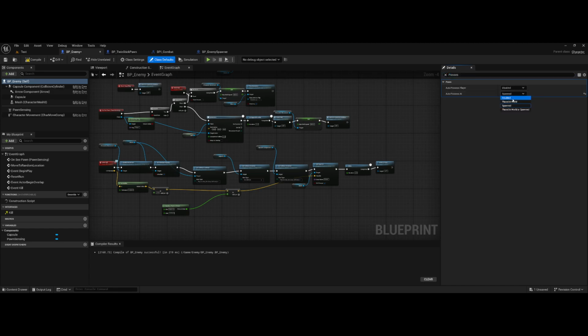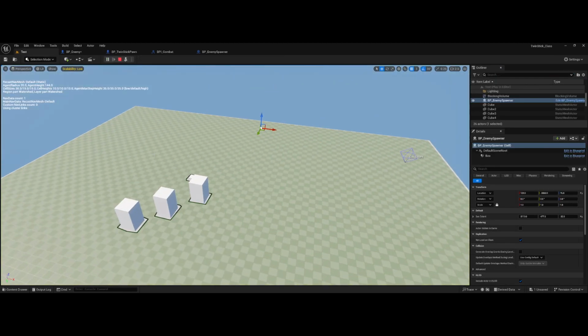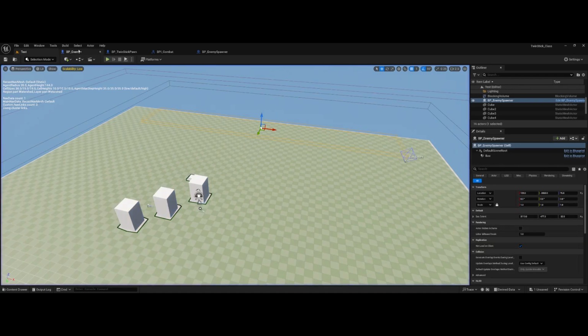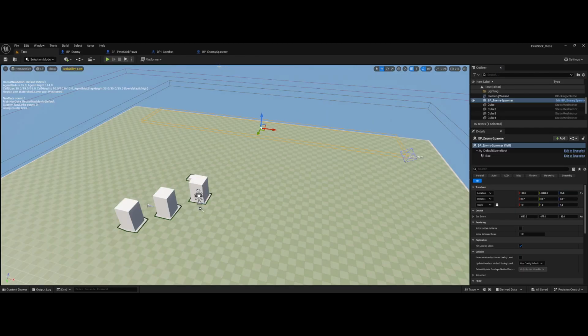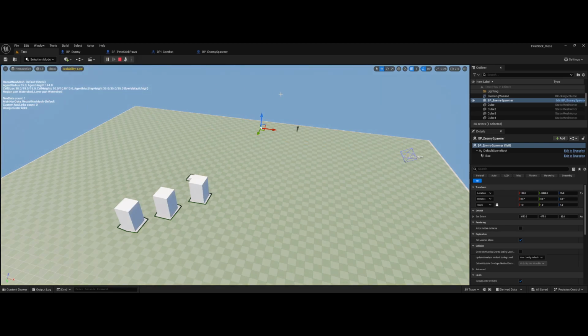So it was just set to place in world, which when it was set to that and we played it, because we were spawning them through this actor, the AI wasn't possessing them. So really we just want to do both, place in world or spawn. And that was a simple fix. Again, Unreal, it's just a checkbox away from being fixed. And there you go, that works just fine.